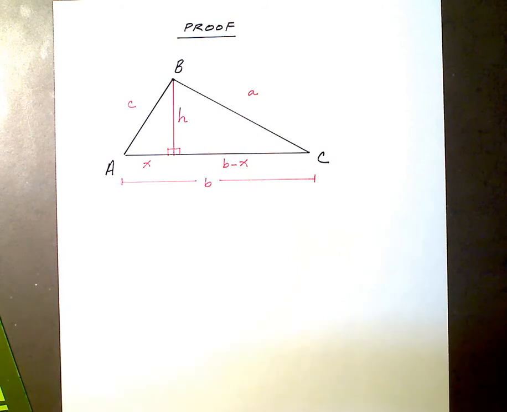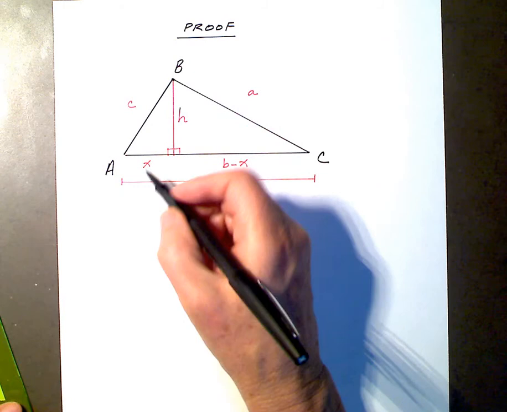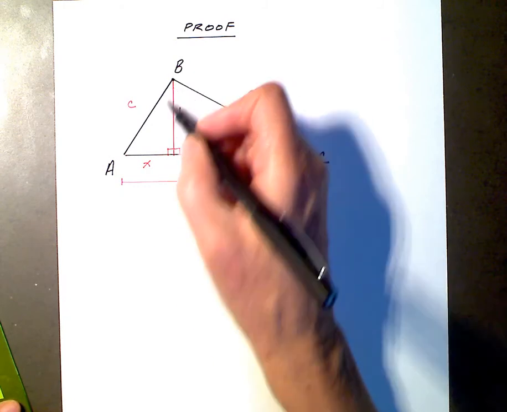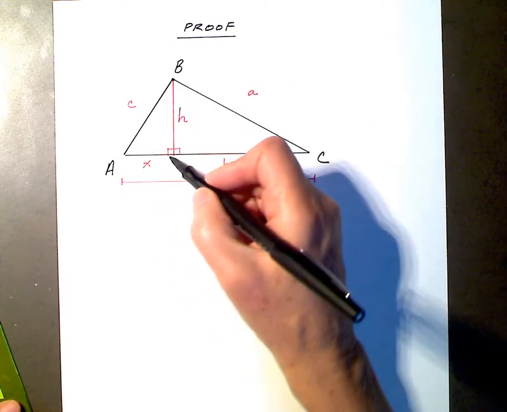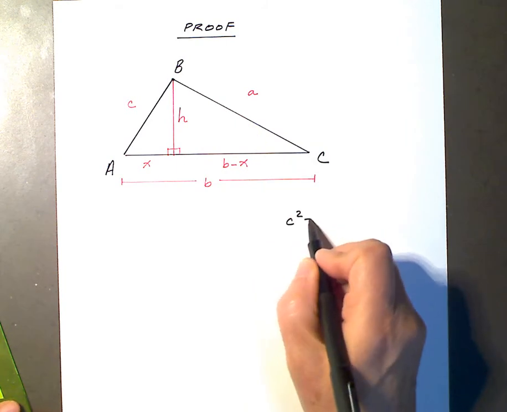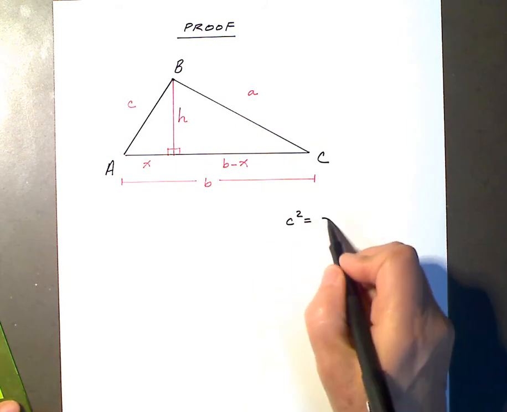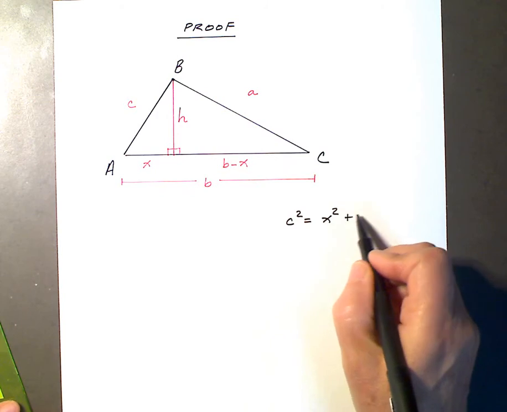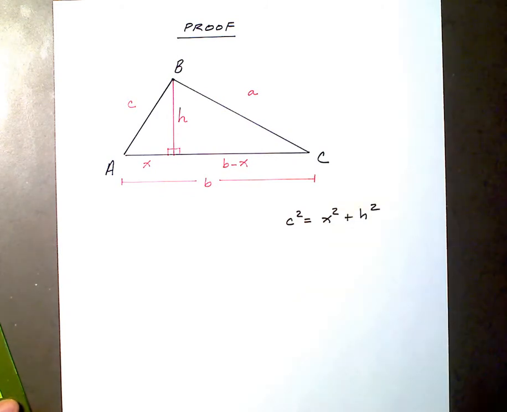So then I just start with the Pythagorean theorem. And I'll put a couple things here out to the side. First of all, when I look at this right triangle on the left, using the Pythagorean theorem, x squared plus h squared equals c squared. So I could say that c squared, the hypotenuse squared, is equal to the sum of the squares of those two legs. That's one thing to note, and we'll save that for later.